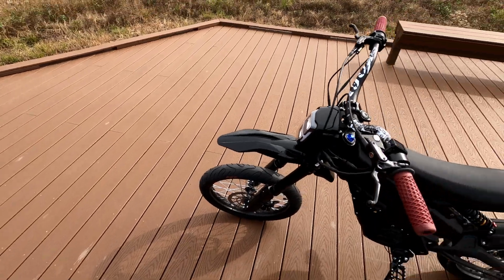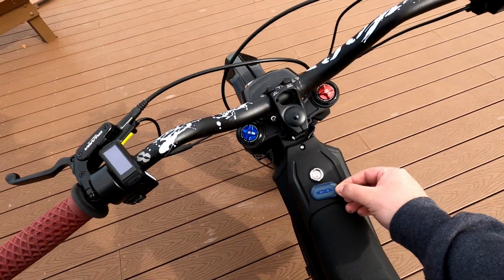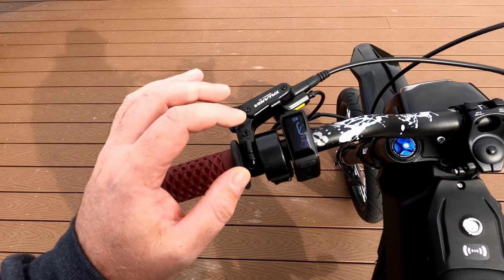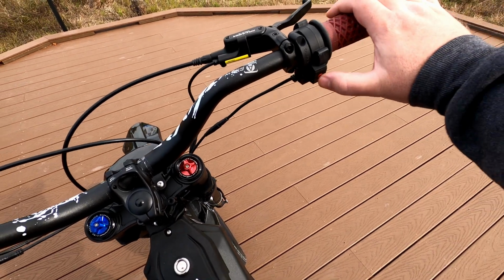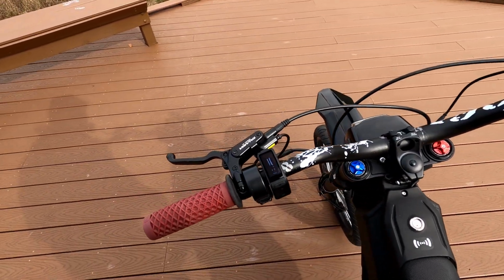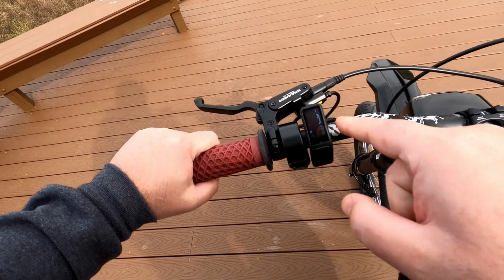So to turn it on, you need one of these fobs here. You gotta press this button first here. You put that there, you hear a little sound. The display will come on, it'll say wait. Then you have to press this red button here to put it in gear. Oh, you actually have to have the kickstand up. So now it's ready, sport.